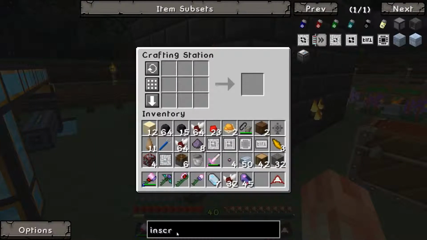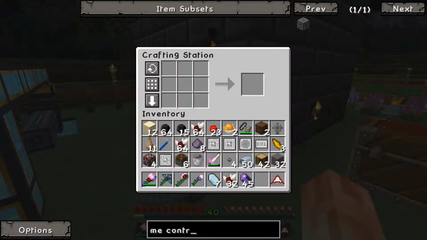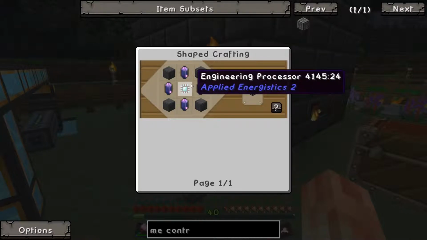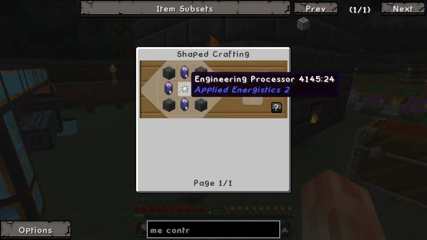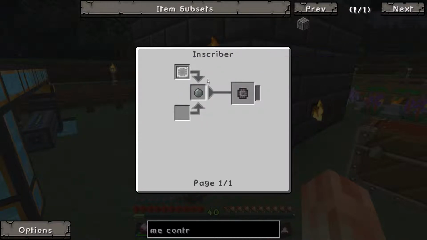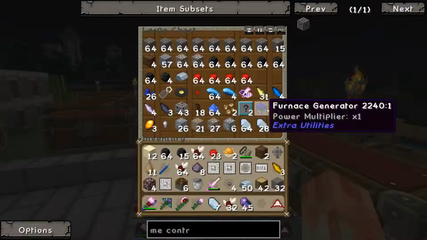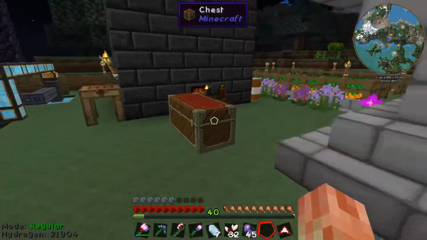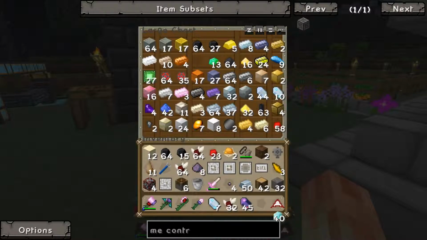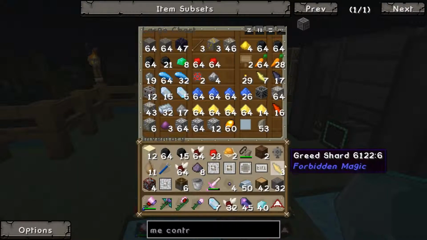Now, for this ME controller, we needed some kind of diamond thing. A printed engineering circuit, which is an engineering press and a diamond, and a silicon, which is a silicon press and some silicon. So, we need some silicon and some diamond. Diamond in here? Yep, we have some diamond. And then silicon. Now, I've got silicon somewhere. There.